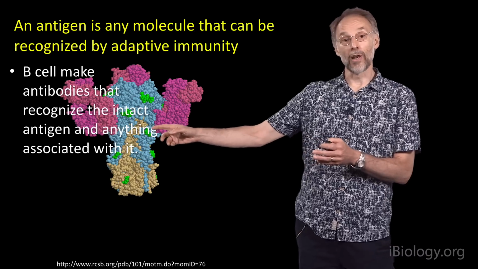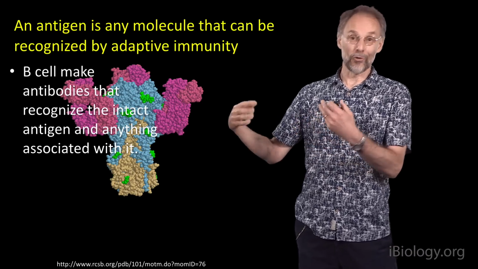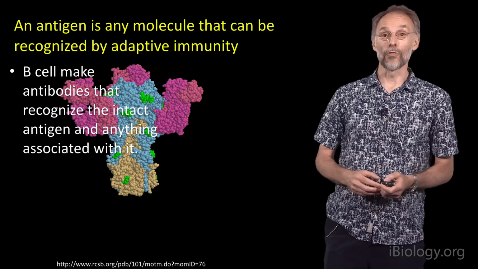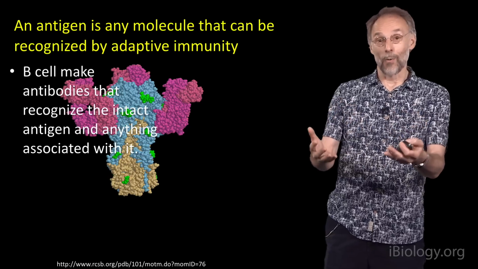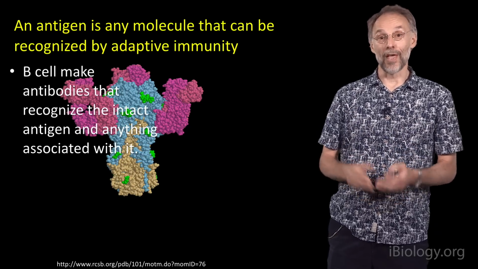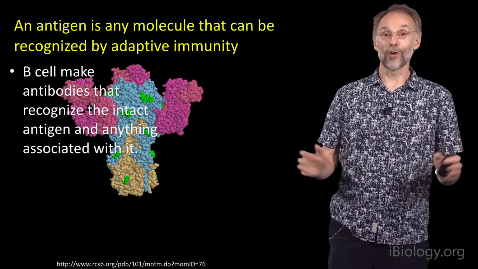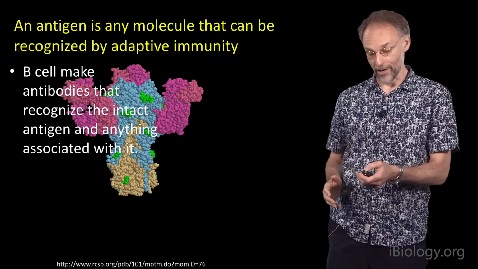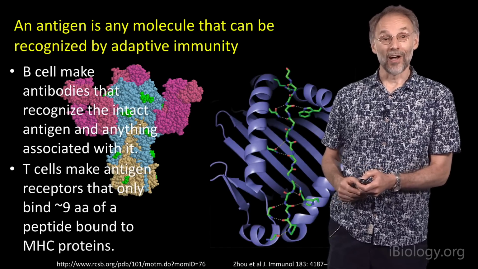And for a highly mutable virus like influenza, you want to make antibodies that are broadly neutralizing. That would be the holy grail at this point. So you don't have to have this. This would allow us to say, now we have these seasonal flu vaccines because the antibodies are very strain specific. If you could make vaccines that generated these broadly neutralizing antibodies, you could have broader coverage and less need to vaccinate every year.